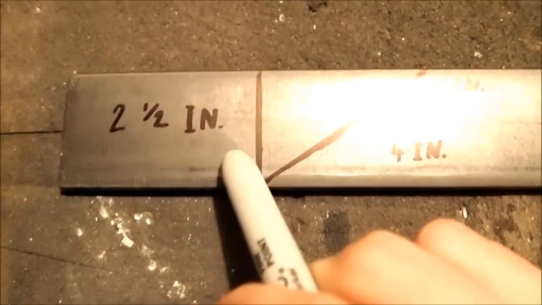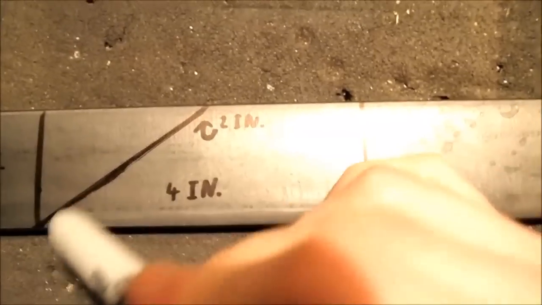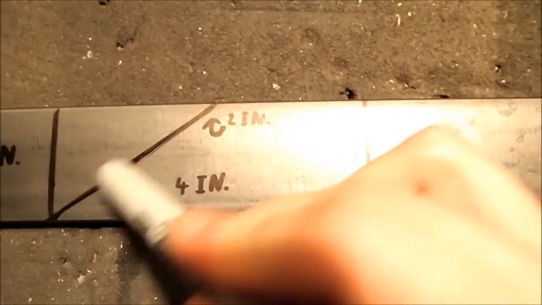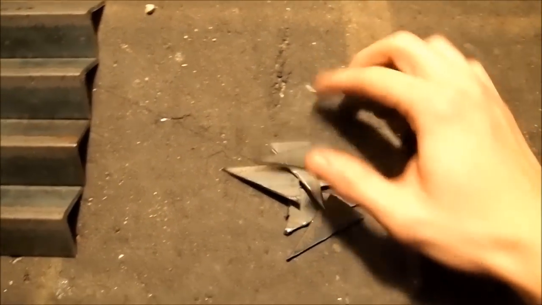Now on the flat bar, two and a half inches in and then from this line to this line, four inches. And then do that same thing. Measure from this corner to here, two inches and draw the diagonal line. Now all we're going to do is just cut all the lines so that what you end up with is this. In a big pile of triangles, we're going to save these for a different project.